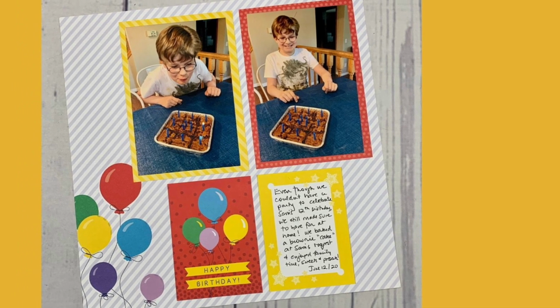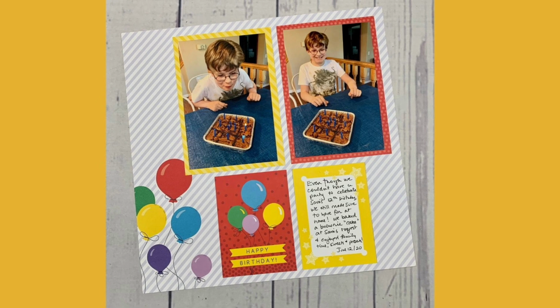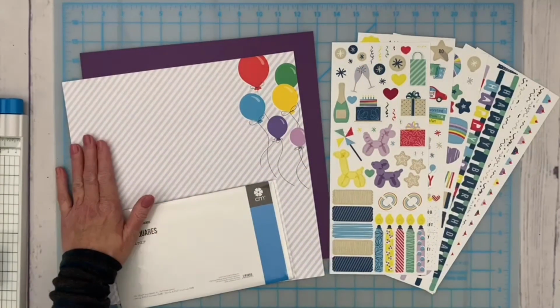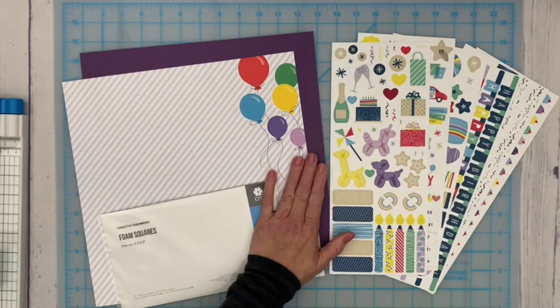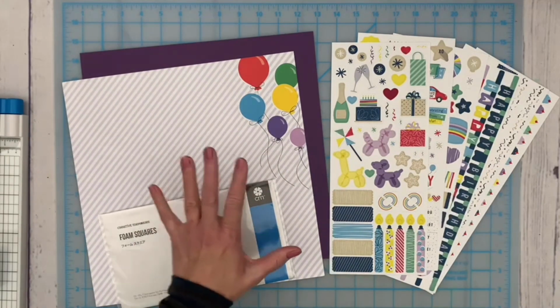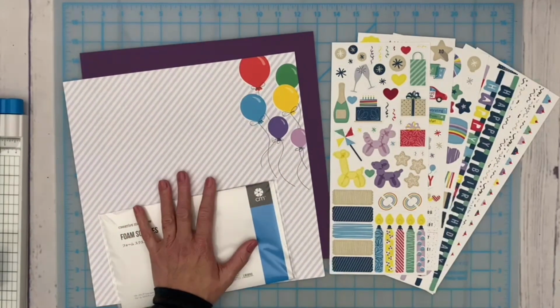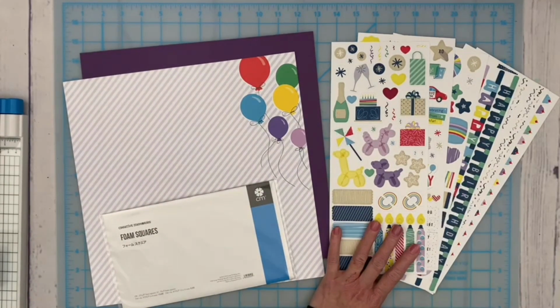For my 10-minute page, I'm going to use another one of the balloon-themed patterned papers, but I'm also going to add a sheet of cardstock, and we're going to use that to both make a background and some mats for our photos, and then I'm going to decorate this particular layout with some stickers.